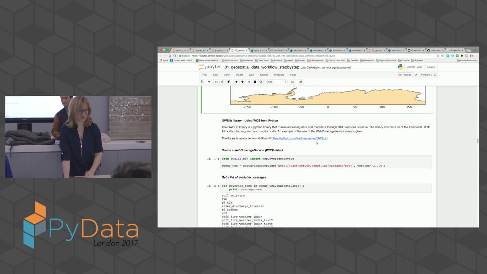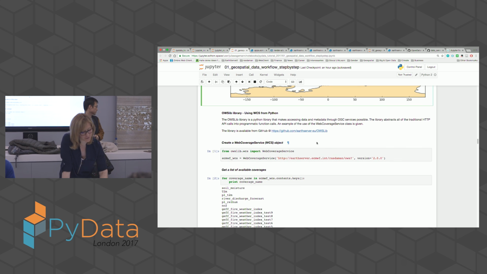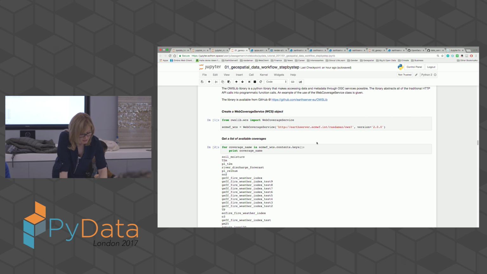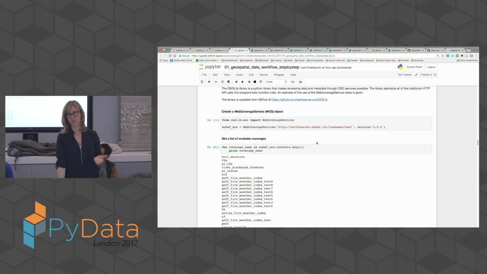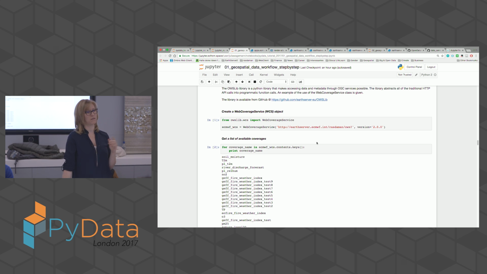Now, because we have large volumes of data, we are interested in getting the real data values and also processing the data to get the information we're interested in, and not predefined maps and layers. The standard OWSLib library also supports a web coverage service, but just version 1.0, which doesn't support the processing functionality.